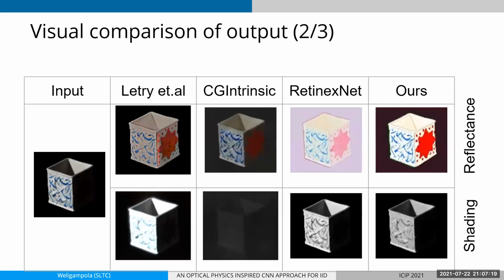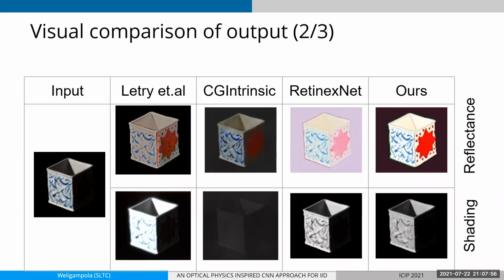As for the shading, a major issue in most models is the color leakage issue, where some of the color information is leaked from the reflectance to the shading. In this case, ideally the shading should not have any blue lines. They should only be in the reflectance. You can see that our proposed model extracts most of the color information into the reflectance, leaving some of it in the shading. On the other hand, the first and the third image suffer most from the color leakage issue, and as a result, many of the blue lines are transferred to the shading component, as you can see from the figure.